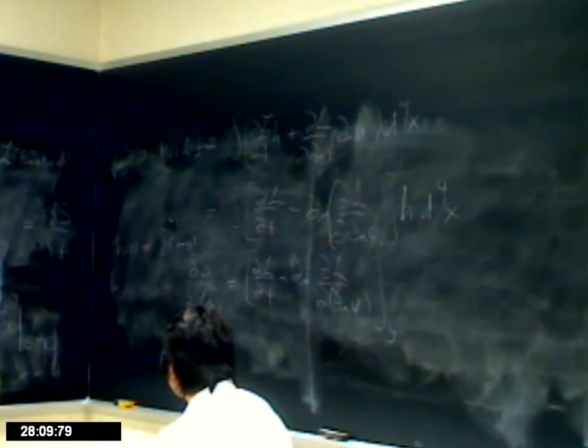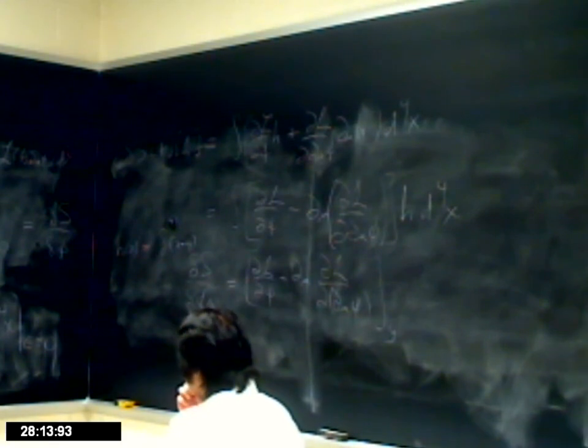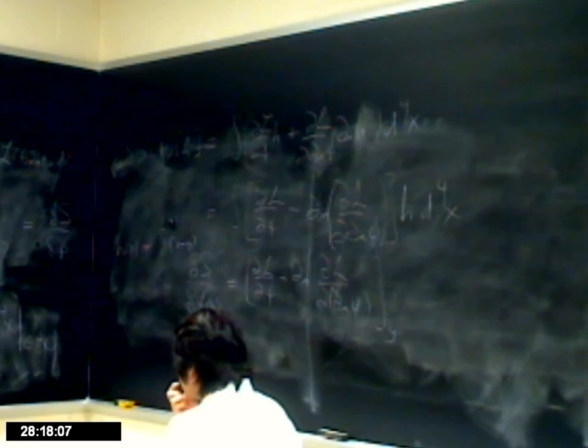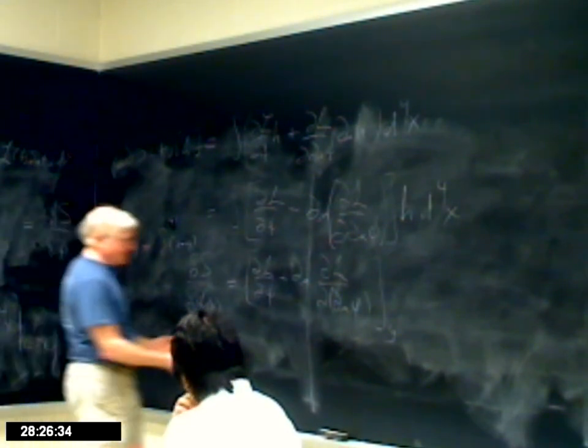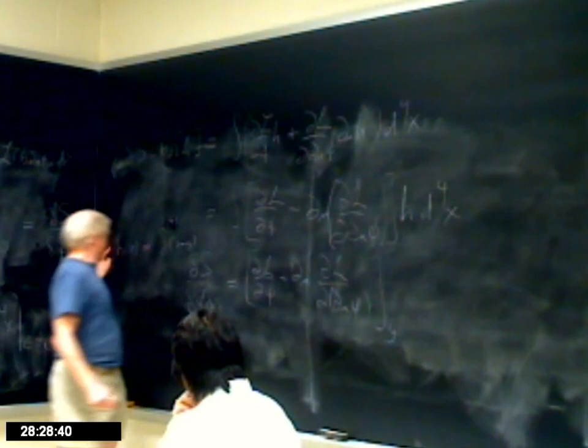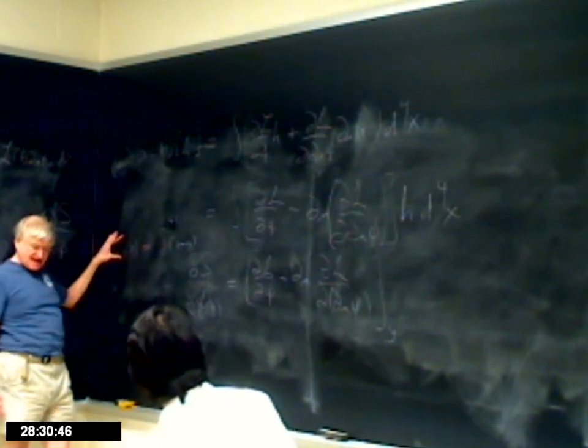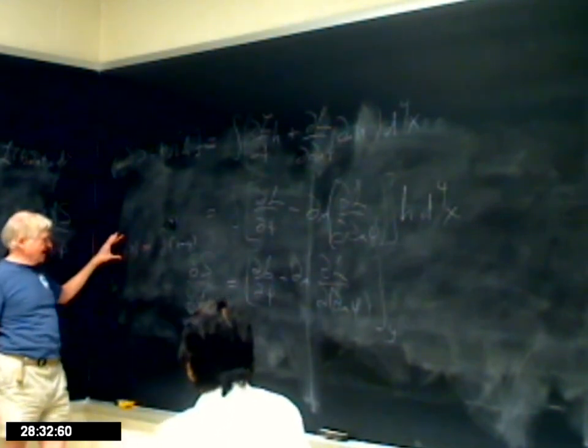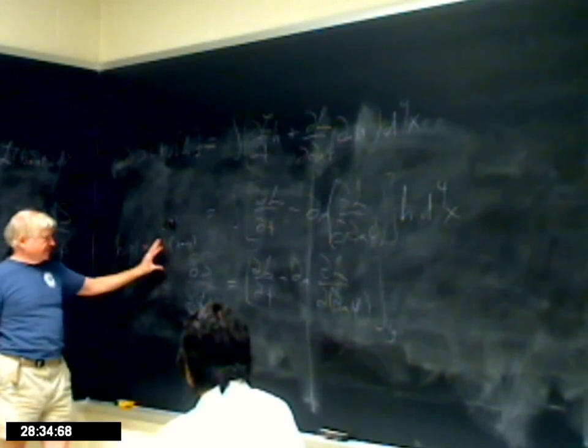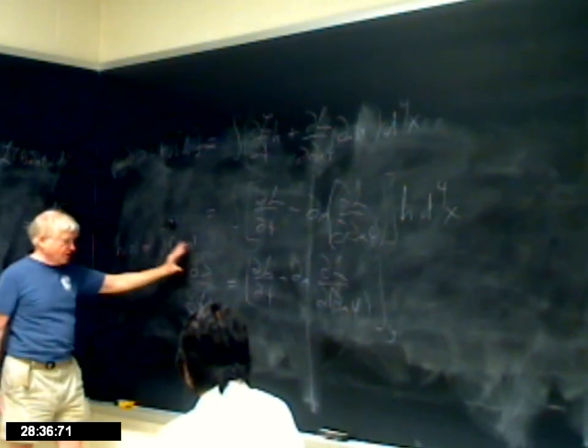So to recapitulate what he just said, the variational derivative is a functional of a functional. Yeah, a double functional in a sense. It's defined as this derivative of the functional. And you wind up with this if you choose as your test function h of x the delta function, delta 4 of x minus y.